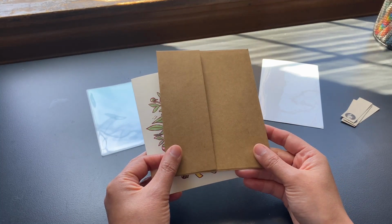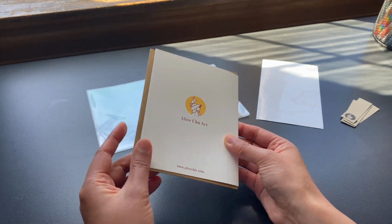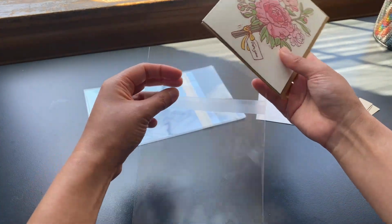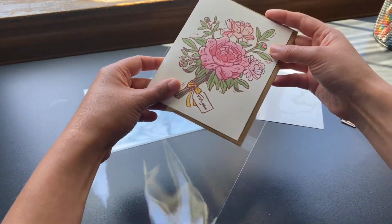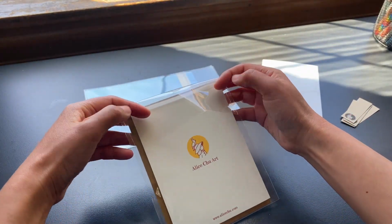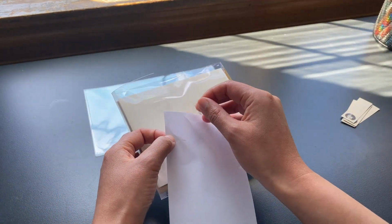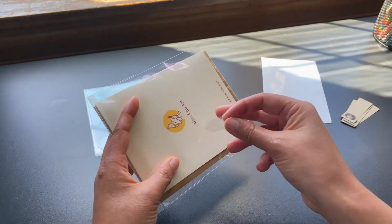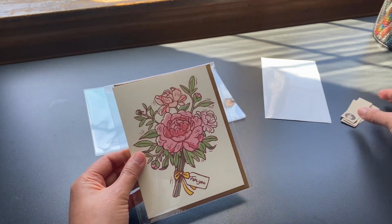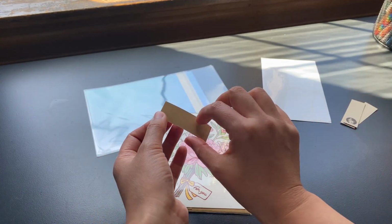I'm pairing these cards with a brown craft envelope. I tuck it between the cards so that the back of the card is visible when I put it into a sleeve. I still have some clear poly bags that I'm using up, but I am looking into more eco-friendly packaging, and I'll show you some options for that. These bags are a little larger than my card. I just use a clear sticker to close the back. For the finishing touch, I add a little sticker with my logo. This is just printed on brown craft label paper.